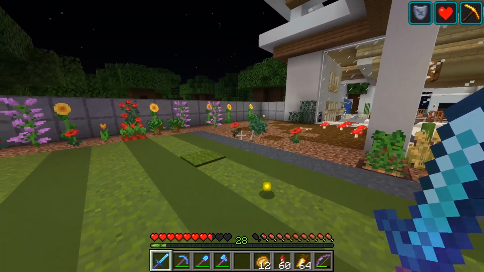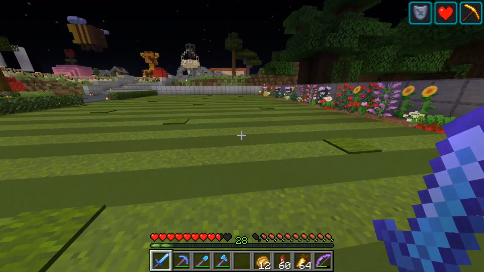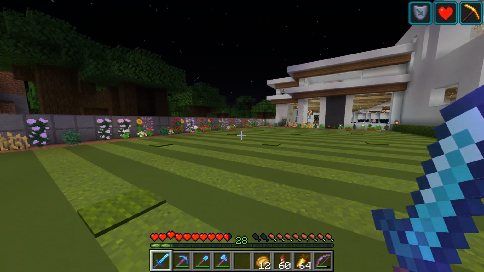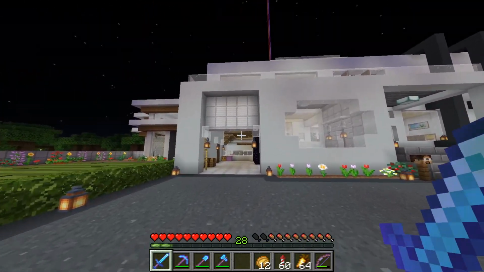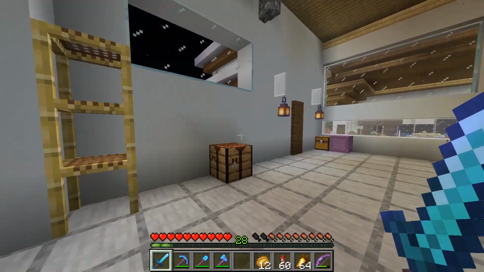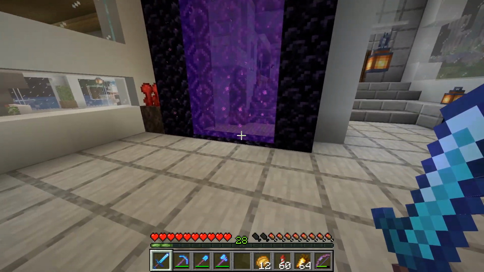So yes, I have finished the garden here. I'm not sure, I can't remember exactly what I've shown off and not shown off, so let's just have a quick look around. But the garden is done. It's very well manicured on this side with a lovely garden bed over there. I've also finished the front here. I have installed a garage door up here, which is half down at the moment, and there's a few garage-y things inside here. Also, our really strange nether portal is here as well.